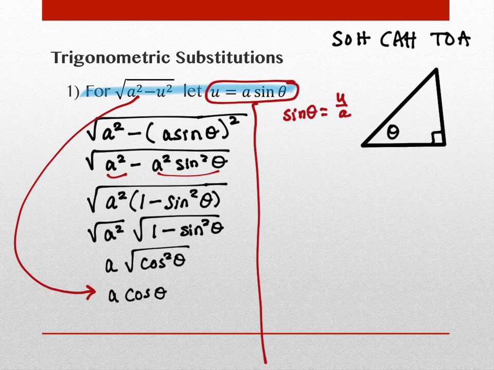So in my triangle then, I've got the theta identified. Where will U go? Opposite, over here. And where will A go? Along the hypotenuse. Okay, how are we doing? We're good. I need an expression for the third side, but I don't want to just throw in more variables. I want the third side to be in terms of U's and A's.